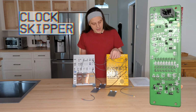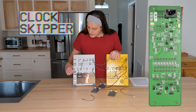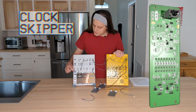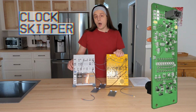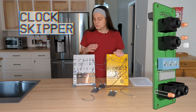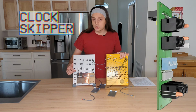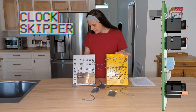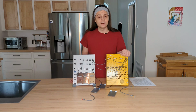So you plug in a constant signal of any kind, and it goes through a counter, an 8-step counter. It's got a little bank of switches right here, little teeny tiny ones. When the switch for that step is on, the signal passes through to the output unchanged. If you have a step with the switch turned off, it mutes it. 0 volts go through. It's super neat. This is one of the modules that I actually have working on a real PCB. I do like this one a lot.